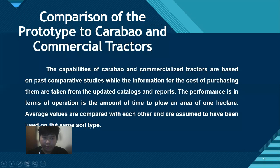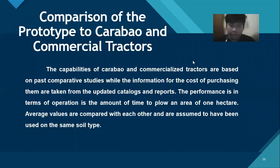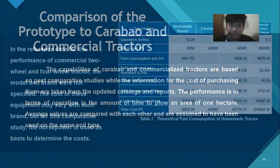Next, comparison of the prototype to Carabao and commercial tractors. So the capabilities of Carabao and commercialized tractors are based on past comparative studies, while the information for the cost of purchasing them are taken from the updated catalogs and reports. The performance, in terms of operation, is the amount of time to plow an area of 1 hectare. Average values are compared with each other and assumed to have been used on the same soil type.